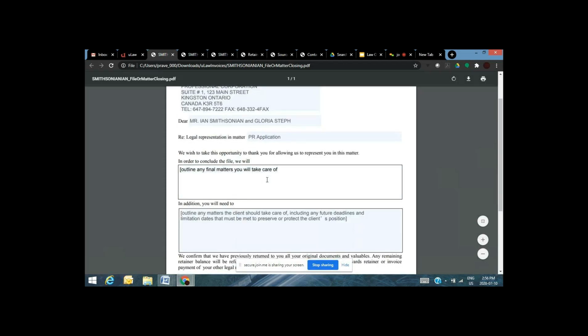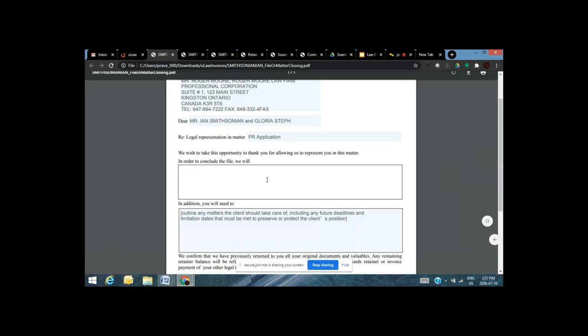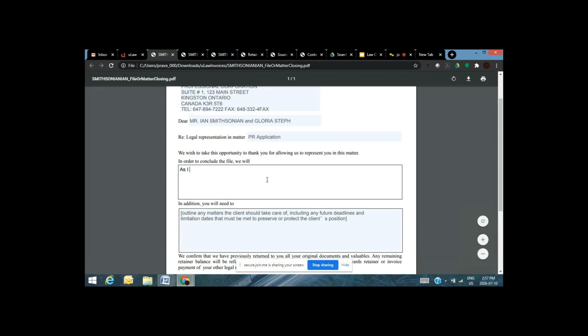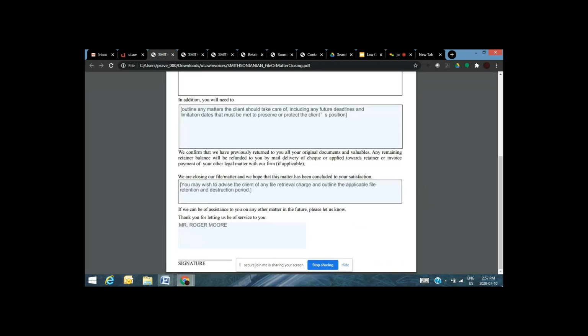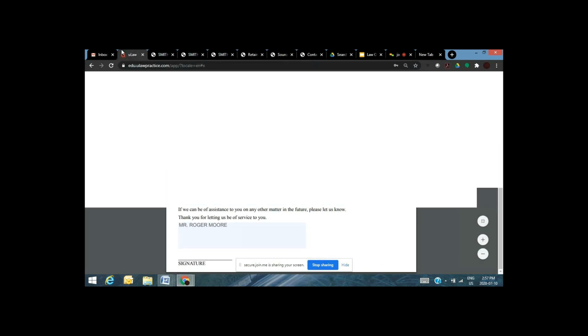And you can always articulate what you've done to conclude this file. Having this document signed and shared with your client.